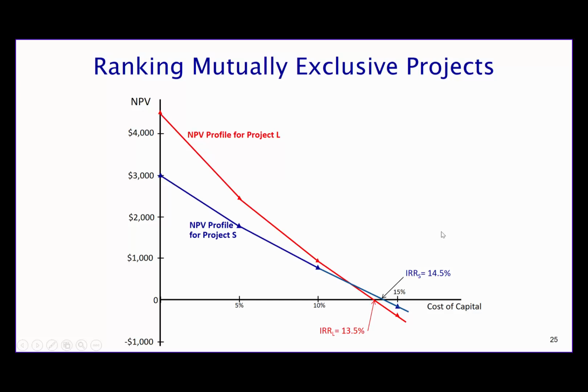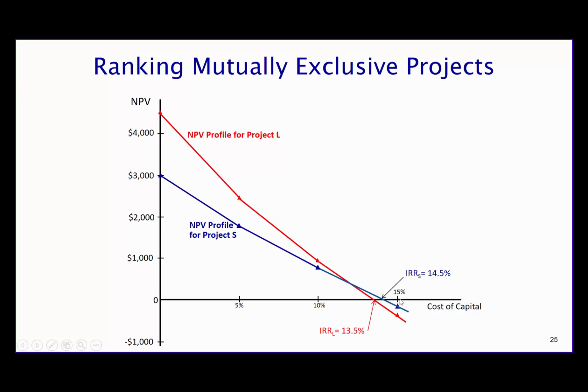Okay, before we go further with this, let's just review our decision criteria for projects that are both independent and then mutually exclusive. And I can read them right off this graph. Suppose, initially, the projects are independent. And I'm going to show you why you can use both NPV and IRR. Let's assume the cost of capital is 10% and the projects are independent. Well, you can see that at a cost of capital of 10%, both have positive NPVs, so both are acceptable projects. You can also see that both have IRRs that are higher than the 10% cost of capital.